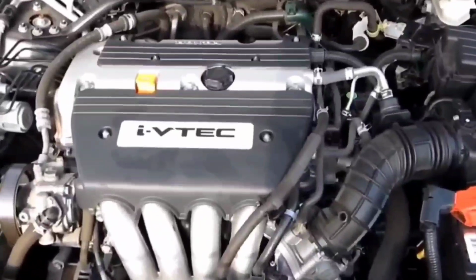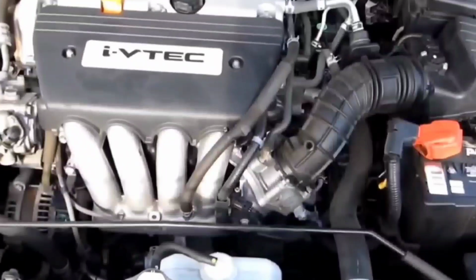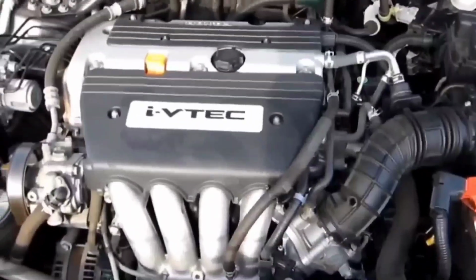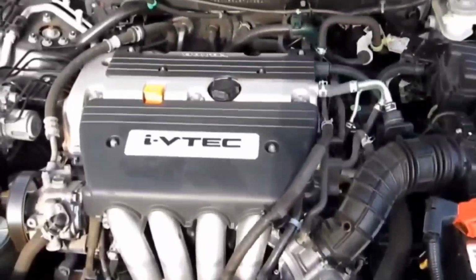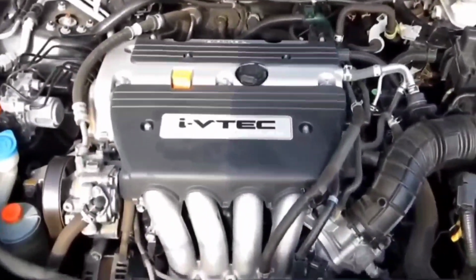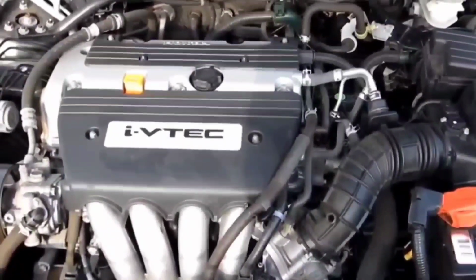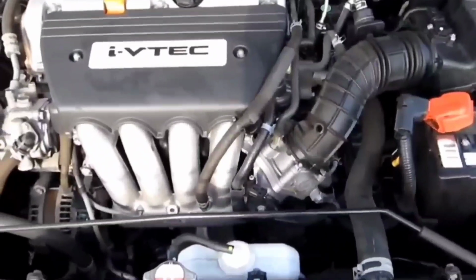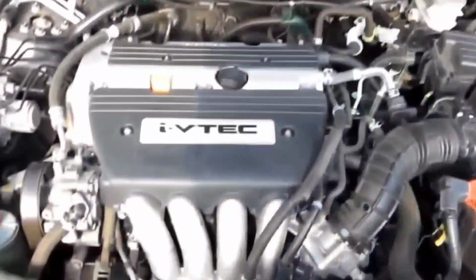All right, so in this car, what you're going to do is lift the back seat up. If you have another person there, you could have that person in the back trying to listen to see if there's any kind of motorized buzzing sound when you turn the key to the on position, just before the crank position. If you hear a buzzing sound or a motorized sound, chances are, well, I'm gonna say chances are, but your fuel pump is working at that point. You know that the fuel pump is pumping out fuel, for the most part, like 99% of the time. That's the fuel pump working if you hear that sound.